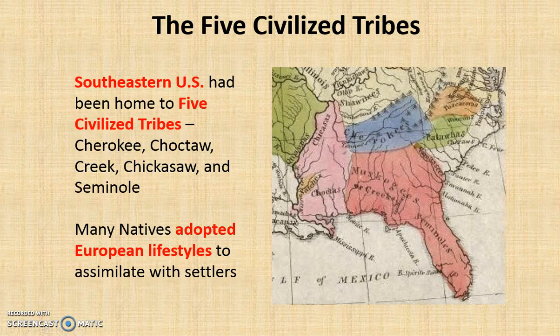So we begin our lesson by talking about the 5 civilized tribes, and these were the Cherokee, Choctaw, Creek, Chickasaw, and Seminole Native American tribes, and they lived in what is now the southeastern United States, occupying what is now the states of Florida, Alabama, Mississippi, Kentucky, Tennessee, Georgia, and parts of the Carolinas. And they called them the 5 civilized tribes because they had adopted in many ways European lifestyles, and their lifestyle and technology was somewhat more advanced. They practiced agriculture, they had permanent settlements, and in the case of the Cherokee, they actually had an established written language. So they were referred to as the 5 civilized tribes.